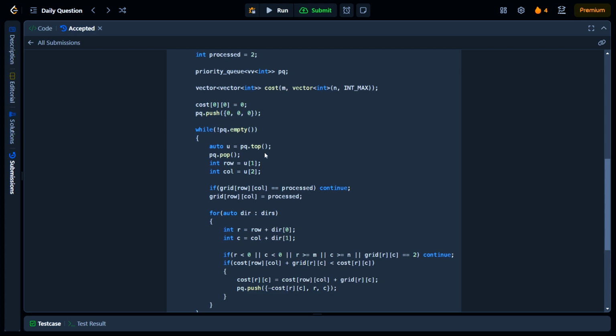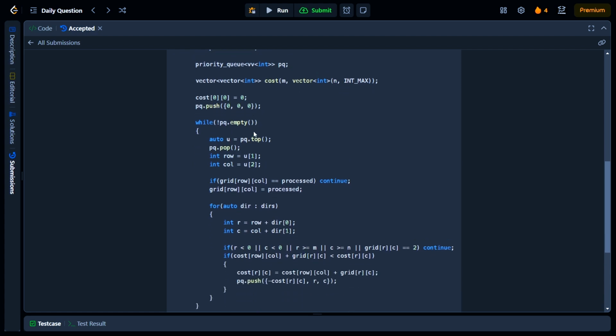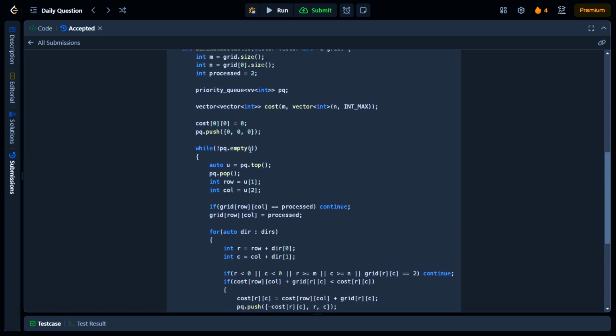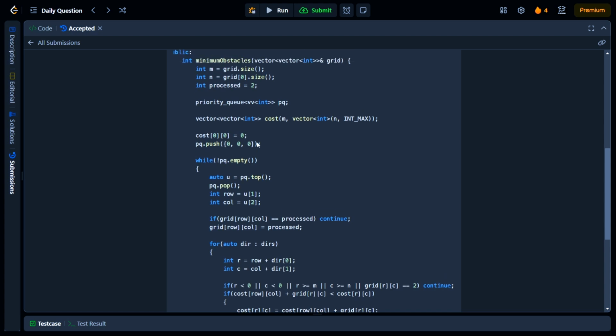Basically, I believe that this is pretty much what you need, because 0-1 breadth first search is not much of an intuitive one. I wouldn't say intuitive, you can learn it, but it would need its own video to explain, and it's not as widely used as Dijkstra. Probably most people don't know 0-1 breadth first search, so that's why I go for Dijkstra. Otherwise I also have the code for 0-1 breadth first search.